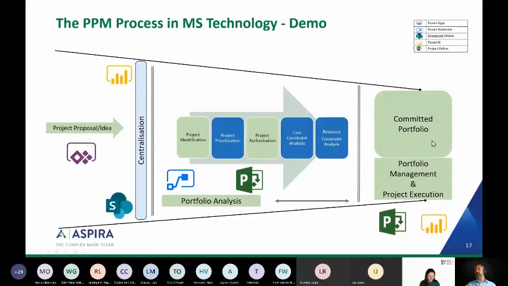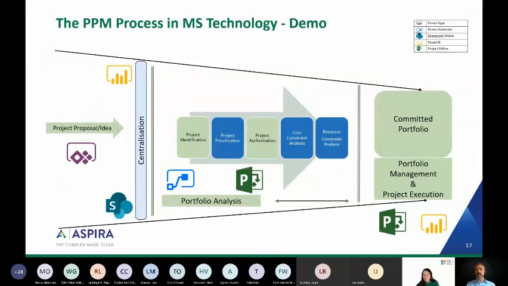The next step is the management of that portfolio, and I'm not going to go into a whole lot of detail on this today. I know we're probably running tight on time at the moment. So what I want to show you from this point on is some of the capability that can be presented in Teams around the reporting, in Power BI to support the execution and management of your project.